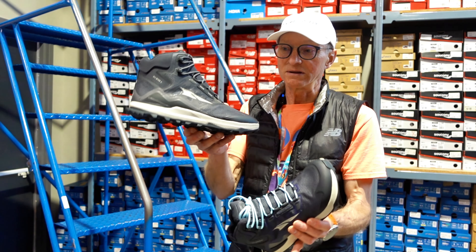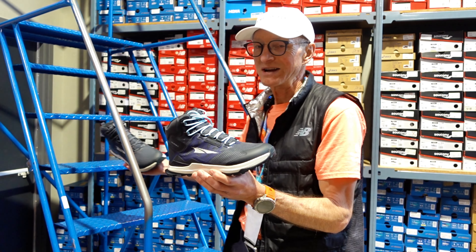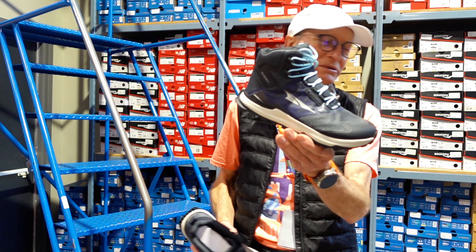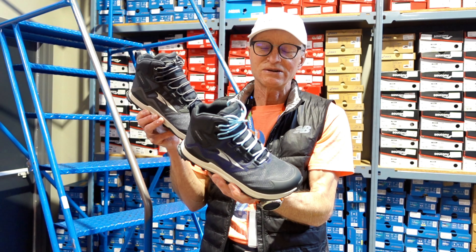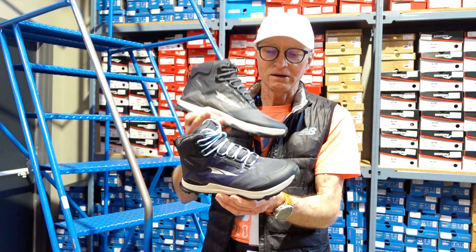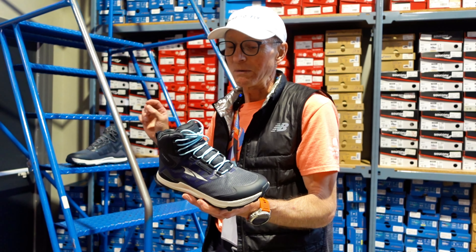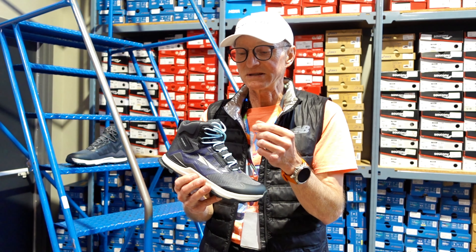The Ultra trail shoes for winter conditions or winter road conditions has been a fairly consistent go-to shoe. It gives adequate traction on snow and icy type surfaces, definitely on pack snow. They work beautifully with the eVent weatherproof, waterproof upper — definitely a good winter shoe to keep your feet comfortable. Another unique feature with the Ultras is the really wide foot shape — a big plus to the brand. Your feet can spread out and function like a bare foot inside the shoe, but not be encouraged to roll in or roll out, and your toes aren't being pinched or crunched. Going into cold weather, anytime you get your toes crunched it reduces circulation to the extremities, so having more space keeps your feet a little warmer as they expand.